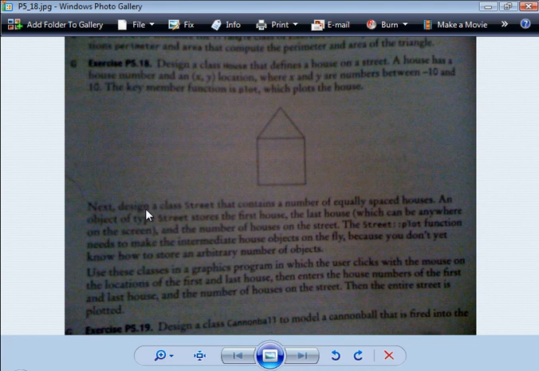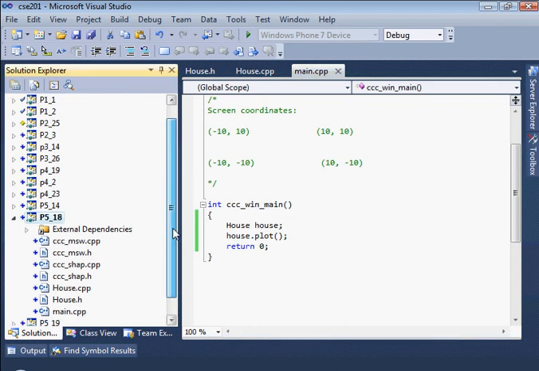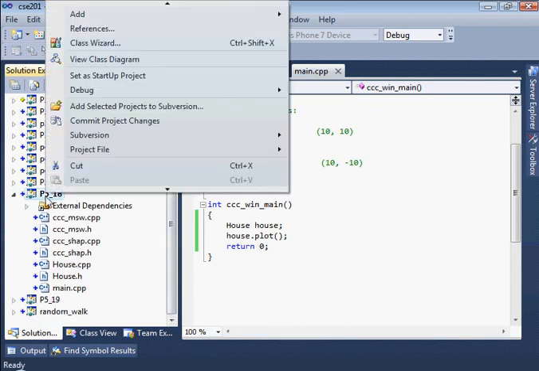Let's keep reading. Next, design a class street that contains a number of equally spaced houses. So there's a class street. I don't have to read anymore to do the next step. We need a class called street. Let's go ahead and do that.